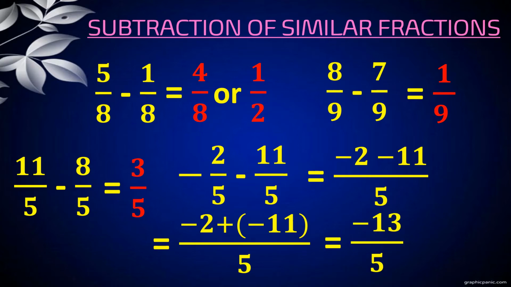So that is equal to negative 13 over 5, or dahil improper fraction, i-divide natin yung numerator sa denominator, we will have 2. Then the remainder is 3, kaya naging numerator siya. And then let's copy the denominator 5. So our final answer is negative 2 and 3 over 5.